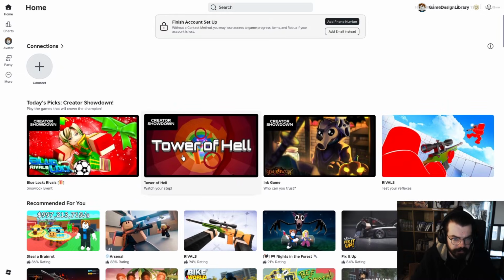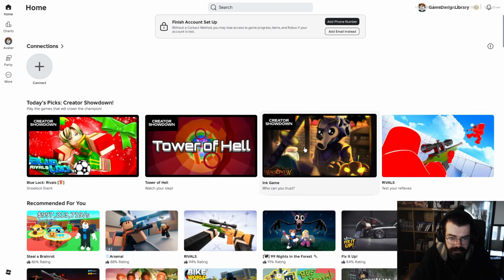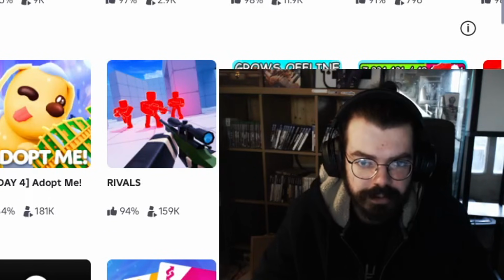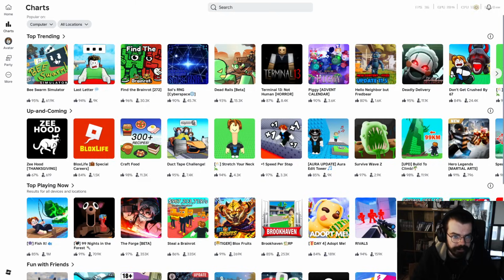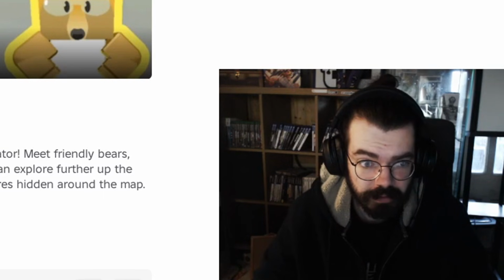God, right, so we've got today's picks, creator showdown. So I assume these are the best ones. We got 4. Right, so I'm literally just gonna go with top trending Bee Swarm Simulator because that is at the top, so should be good.